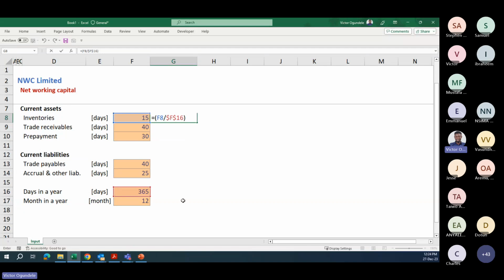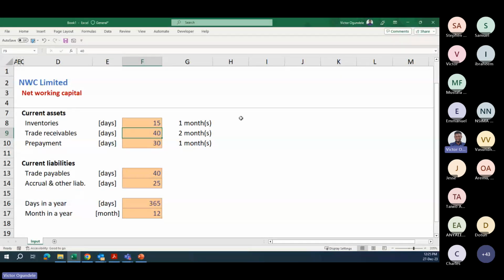So basically what I'm saying is these days in a month represent almost 0.0041 compared to the whole total days, so the days in the period. Then I now multiply that by 12. Keep it constant. So instead of dividing, we're multiplying. So now I can round it up. Then I have this. So this one that is 40, you see definitely it will now show that it will be in the next 2 months. So if I put it as 30, it still recognizes it as 1 month.